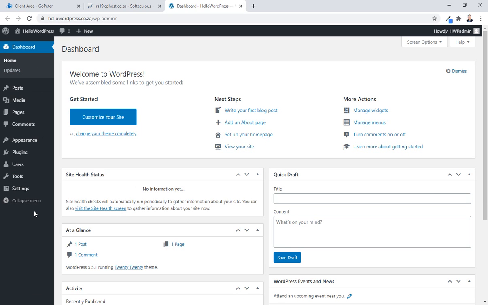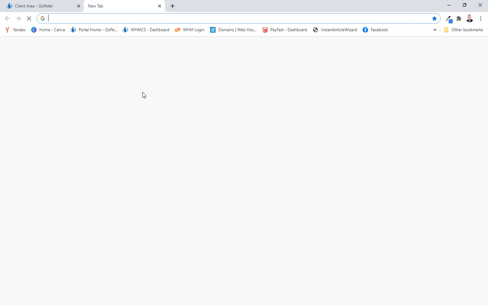Now sometimes if you don't click on that link and you just open up things from scratch, it might not take you in because the database is still busy working in the background, and it might take 2 to 3 minutes sometimes for everything to work completely. But let's close that all, open a new tab.